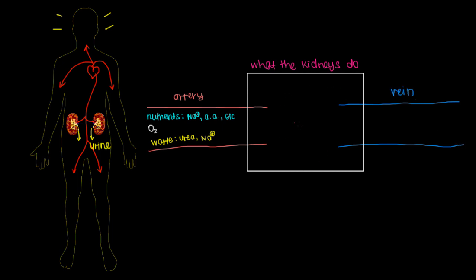And so the job of the kidneys then is to make it so that the nutrients you had in your arterial blood are collected and maintained when we get to the vein. So we want to hold onto our nutrients right here. So I'll just write nutrients and it stands for all the stuff that I gave examples for on the left side here.